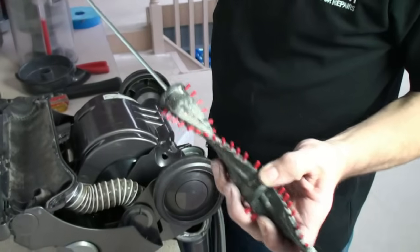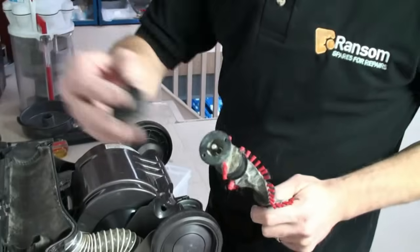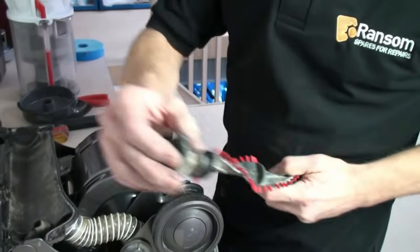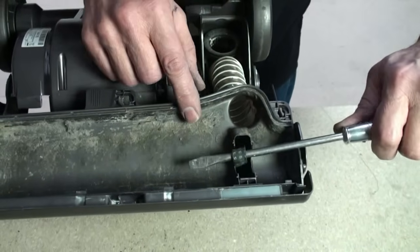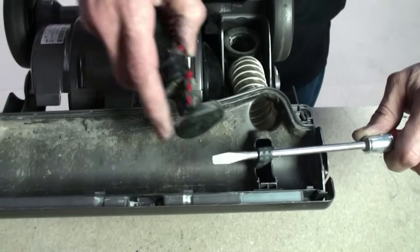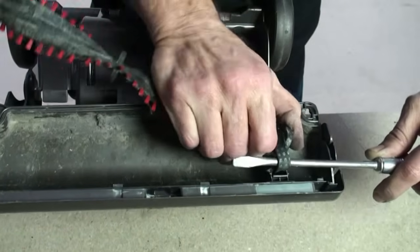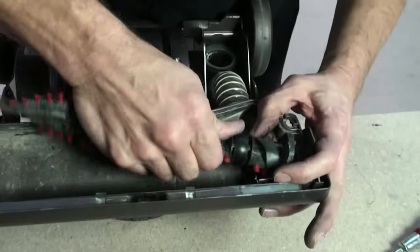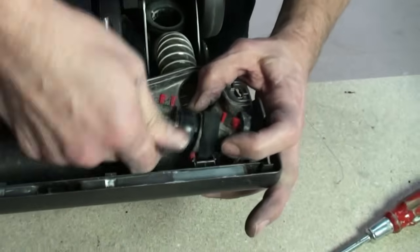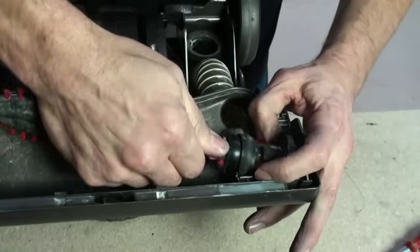Next, the axle and the end can be refitted to the brush roll. And once refitted, the brush roll needs to be fitted back underneath the belt as follows. And once in place, can be twisted so that the belt is seated back in the correct position as follows.